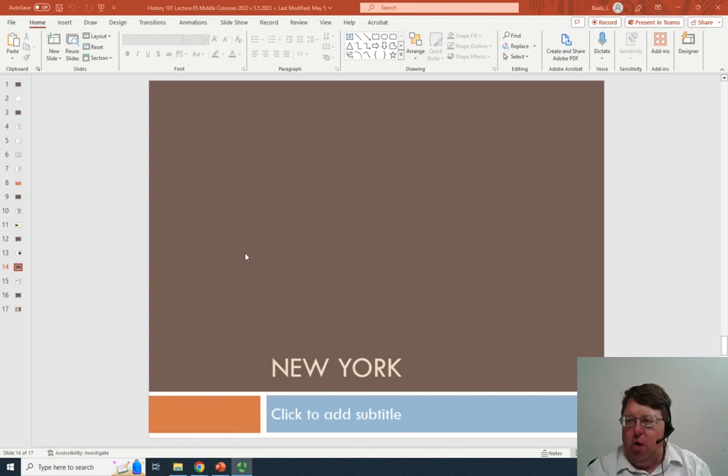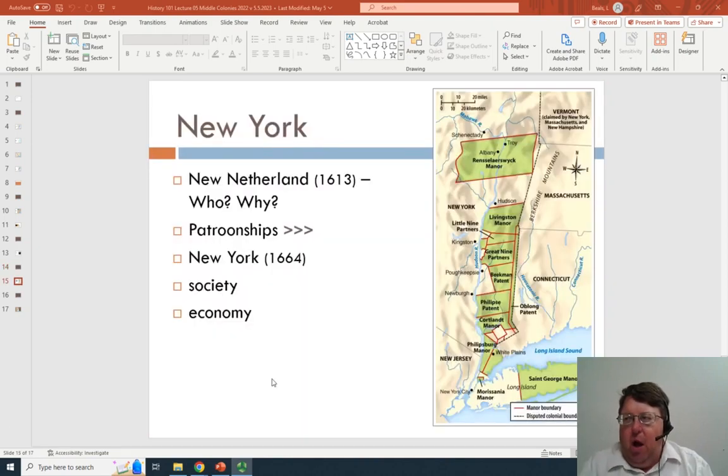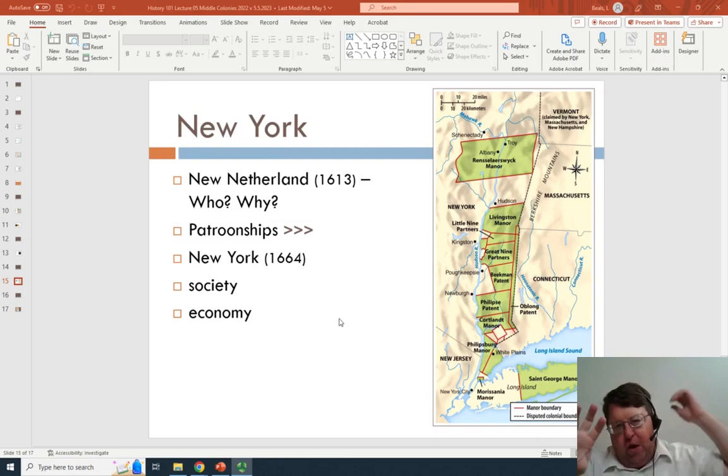Next, we'll go to New York. I think it's a pretty famous story. New York used to be Dutch, New Netherlands, right? You had New York City, and if you notice on your map here, all up and down the Hudson River, they have what's called patroonships. A patroonship is a land grant. Like the English would give land grants, a patroonship is a land grant. It's kind of a mix of a land grant and a feudal labor system.